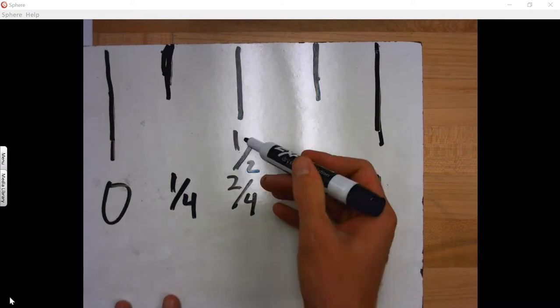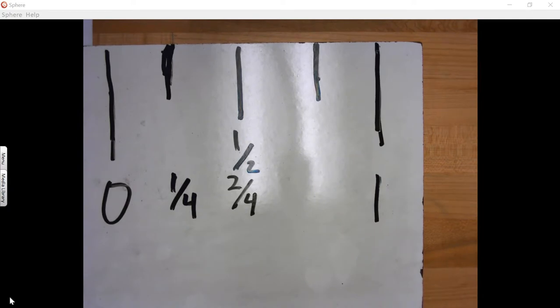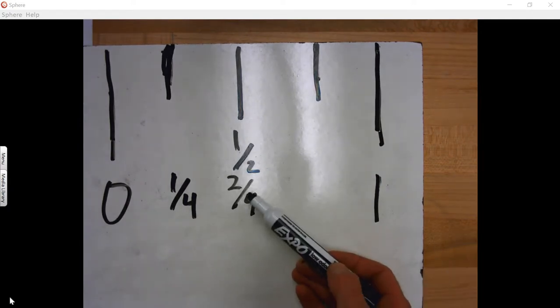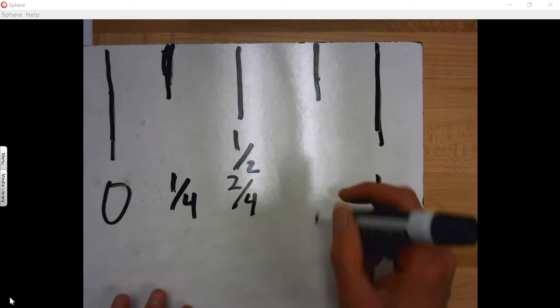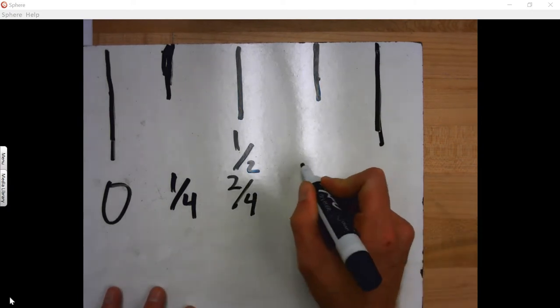So this one is actually more than one measurement on there, right? We can read that as more than one type of unit. We can read it as a half, we can read it as a fourth, we can actually read it as an eighth as well. So this would be three-fourths.